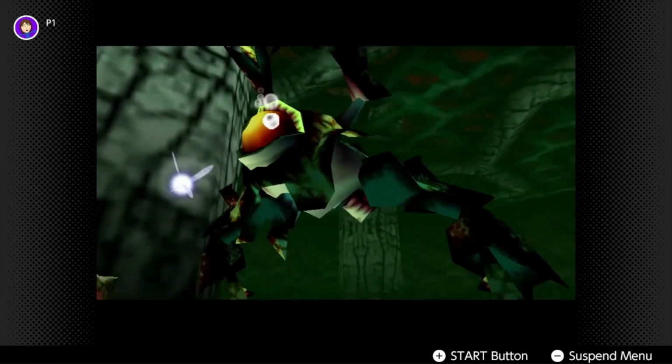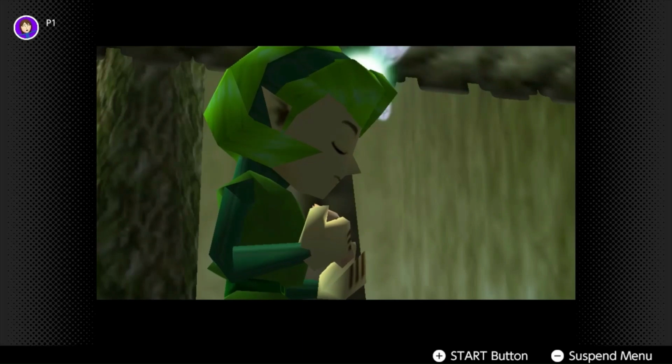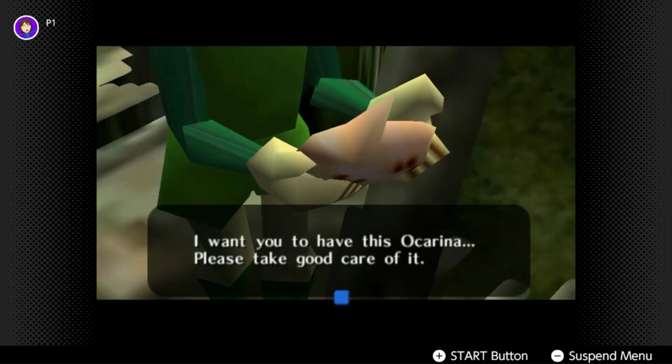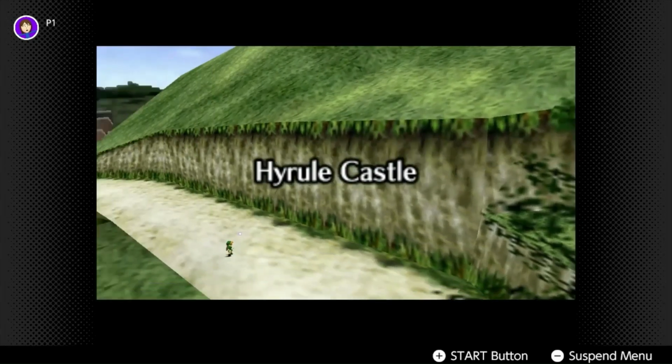We get back outside and we're told we have to go to Hyrule Castle. Before leaving the forest, we're stopped by Saria. You know, the girl with green hair from before. She gave us something called an Ocarina, so we adventure out and made it to Hyrule Castle.